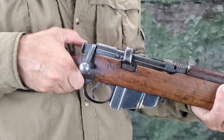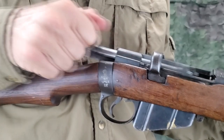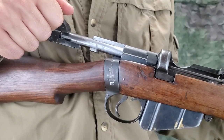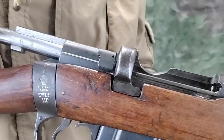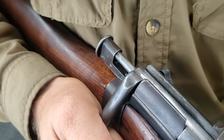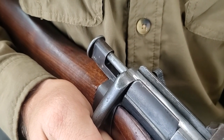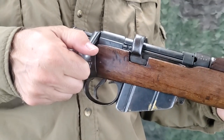To function check the rifle, push the safety catch forward, raise the knob, and draw the bolt right back. The bolt should not come out of the receiver, and the bolt head should remain engaged with the retaining spring. Push the bolt forward and down. The cocking piece should extrude from the bolt. Put the safety catch back. The bolt should be locked.